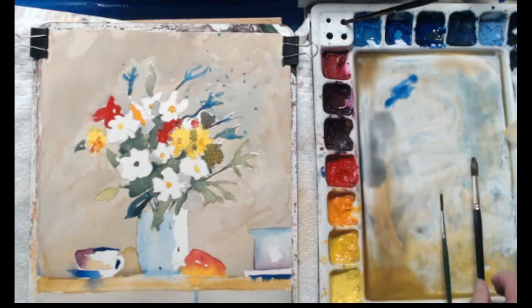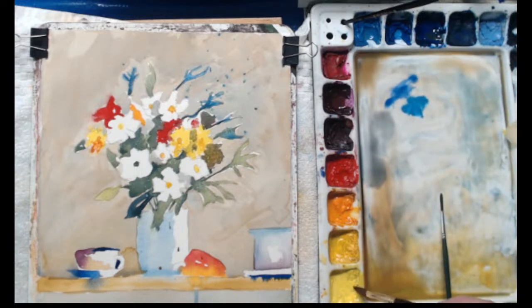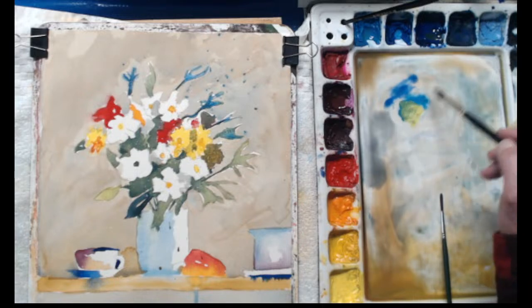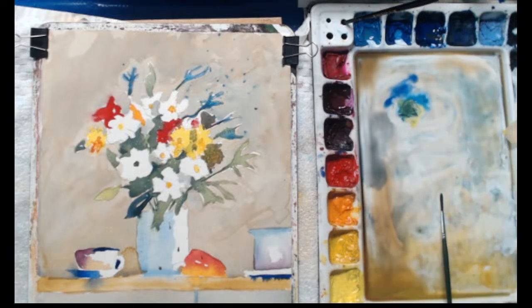Oh, okay. I left one thing out of here. I left the green stem on the pepper. So we'll take a little bit of blue, add a little bit of yellow to that. A little darker blue. Okay, that's dark. A little dark blue with yellow gives me a green, and I'll add the stem here to this pepper.